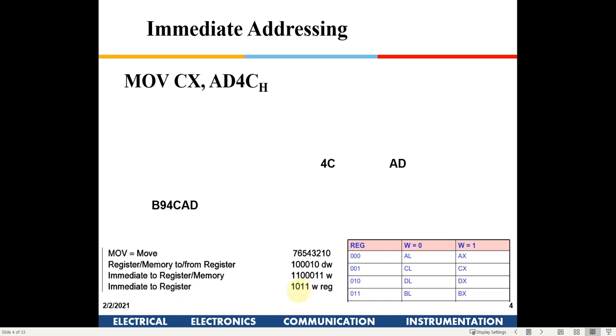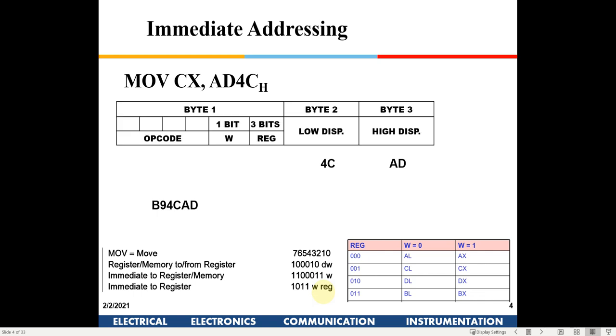For that, the opcode is 1011 W, which says whether it is a word, and then the register. So it is not a 2 byte opcode, it is in a single byte opcode. Move immediate has more fields, so accordingly we write this. Here we are going to write 1011, and then whether it is a single byte or a word. It's a word here, because we are going to move it into CX, so we write W, and then it is a register.